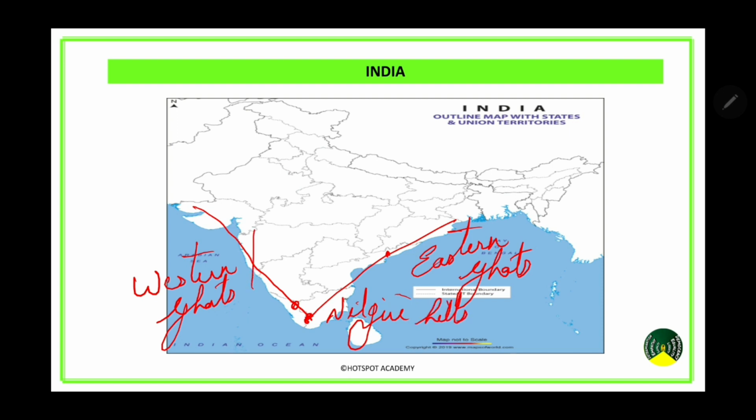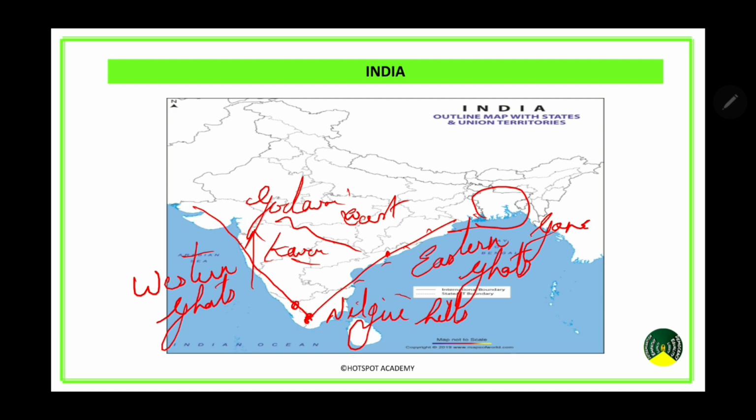right? The Western Ghats are more elevated, and there is a gradual slope. That's the reason many rivers flow towards the east, right? For example, Godavari is called Dakshin Ganga, then Kaveri, then Krishna, etc. And they form deltas here. The important delta here is formed by the Ganga Brahmaputra.